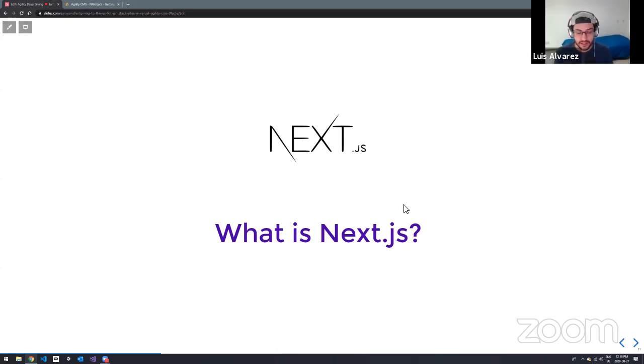Yeah, Next.js has an opinion that your app has to be fast. However, we don't tell you how you have to build your app, right? We provide all the tools so you can build your app any way you want, and also warn you when we know that you could do something better, like if you ship static content, that's better than shipping a serverless function where your user has to wait for the content.